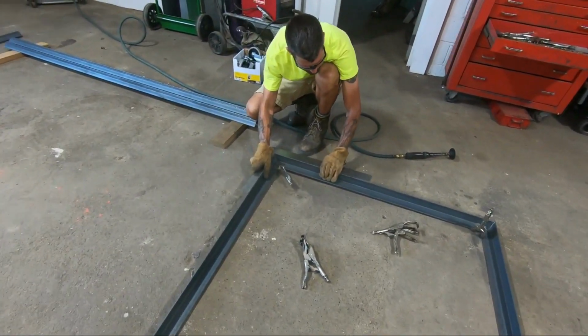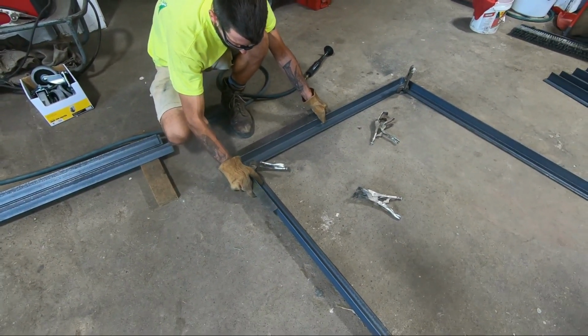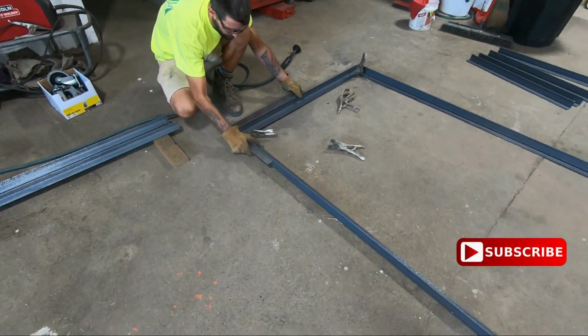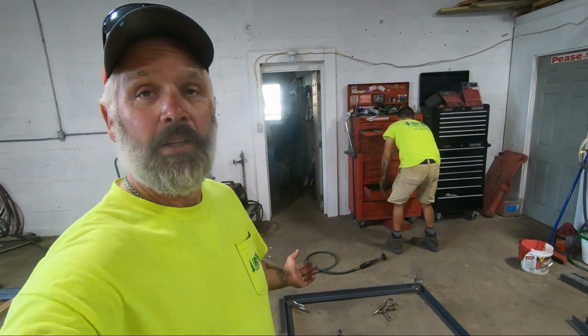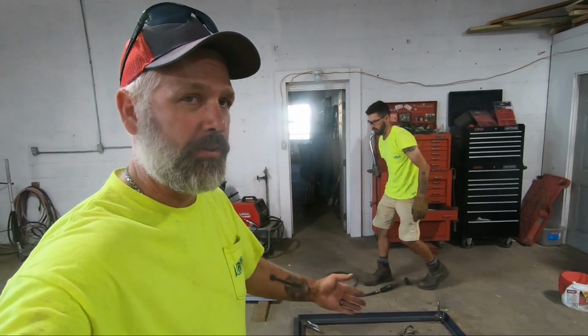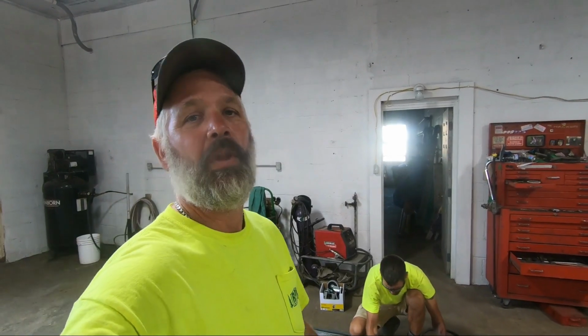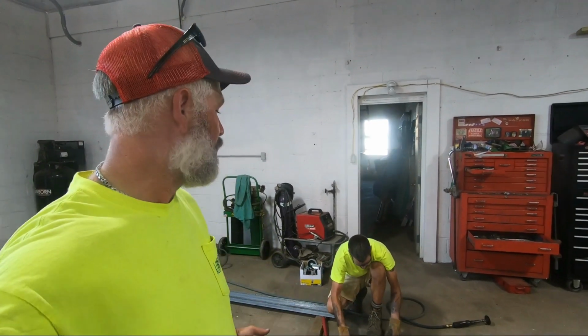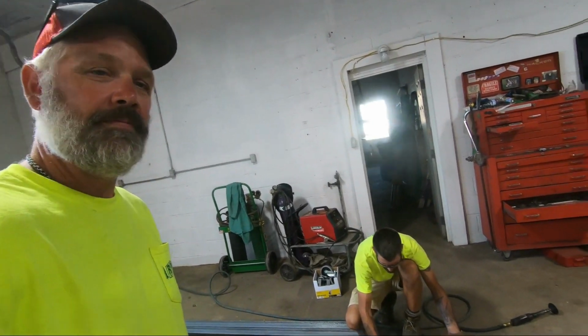Chad's laying it out, squaring everything up, getting ready to get some tack welds going on. And doing this on the floor is the whole reason why we're building this table. Well, not the whole reason, but a big part of the reason why we're building this table. Too old to bend over like this.